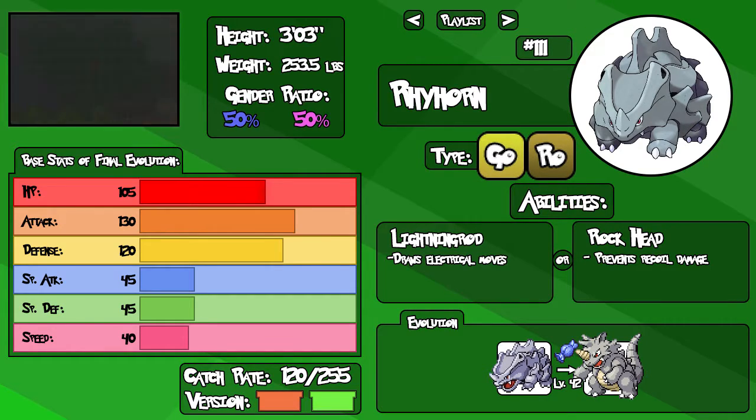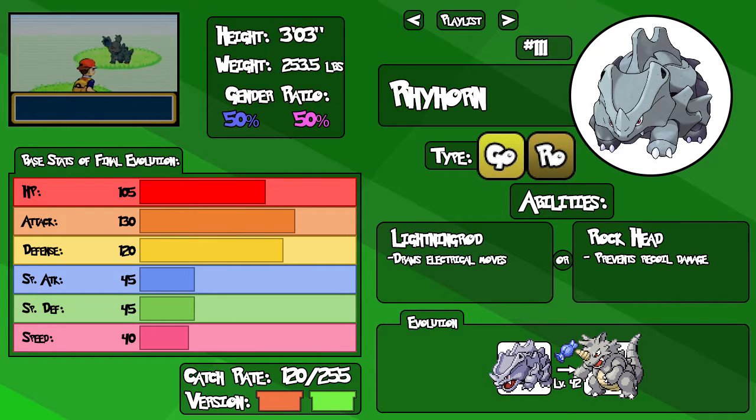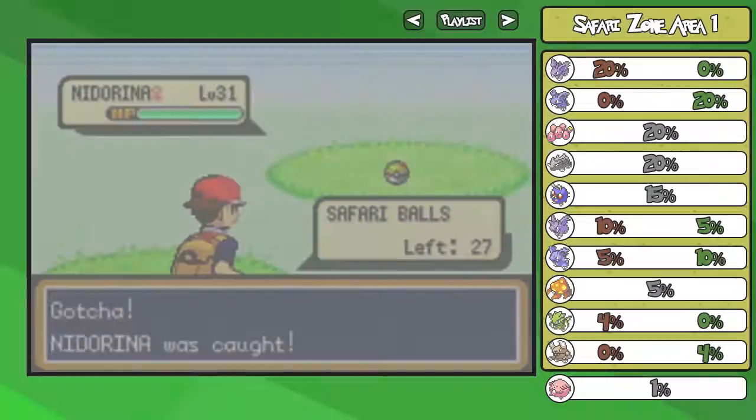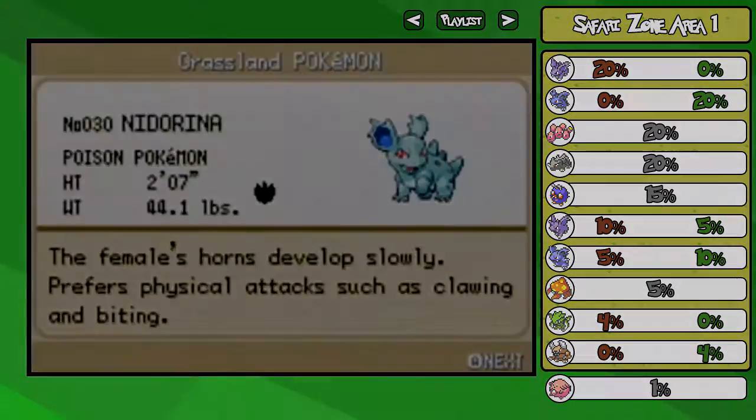For some reason, it learns a lot of special moves through TM and HM, like Surf of all things, which is really weird to me, considering it's 4 times weak to water, but they're completely wasted on its special attack stat. And like I said, it makes great use of some of the tutors in the game. And if I can find another one, I just caught this neat arena for Pokedex completion.